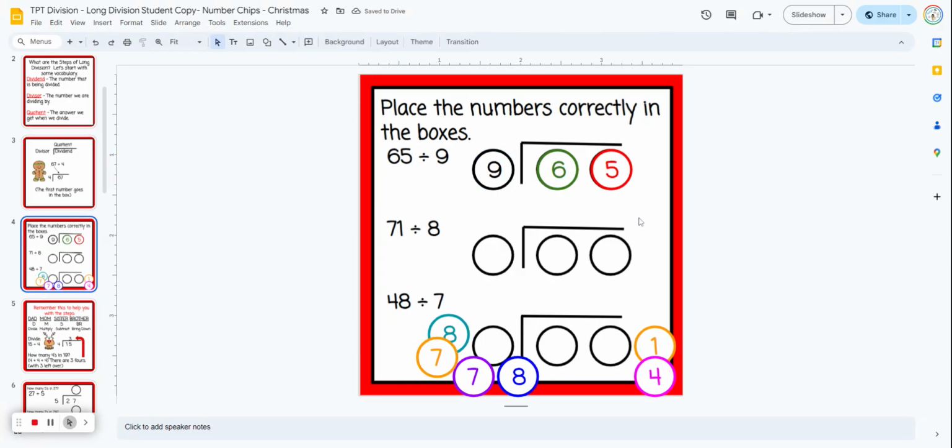Now every slide has every number the students need. So as these problems get more difficult, students get toward the end of a slide and the numbers aren't working, they know they've made an error somewhere and they need to go back and check. So in that way it's self-checking.